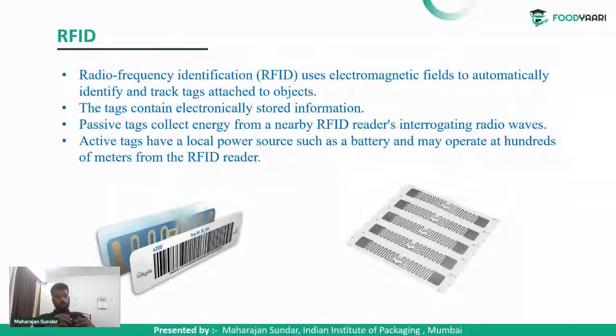RFID. It is also an upcoming technological feature which helps in maintaining the track record of the package within the industry and outside the industry as well. It works just by using radio frequency. RFID is radio frequency identification. It uses electromagnetic fields to automatically identify and track tags which are attached to objects. It is not visible outside, but it is generally made with the labels of the product, and a barcode might also be connected in front of it.